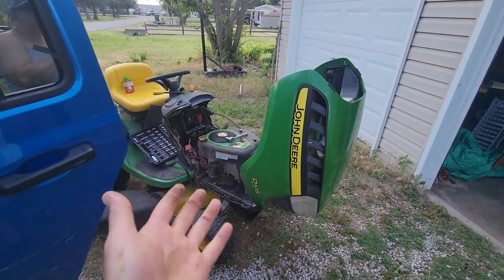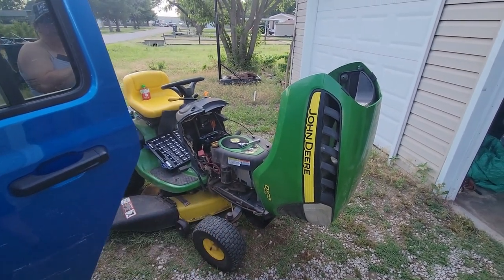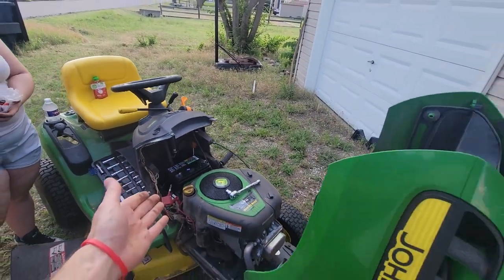That's how you swap out your battery on your lawnmower. Pretty simple, easy job. Just need a socket that is a 10mm for us, and your new battery is a U1 250 cold cranking amp.